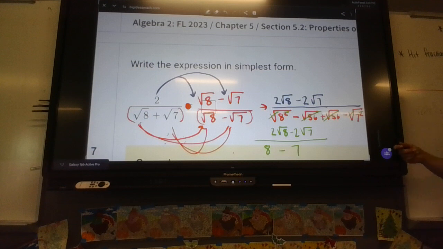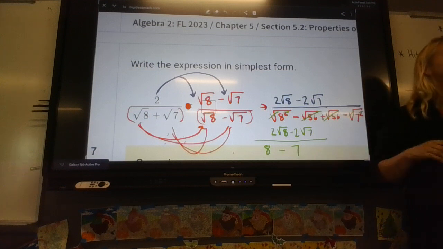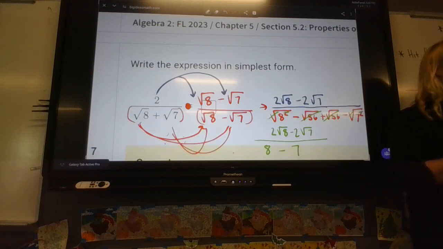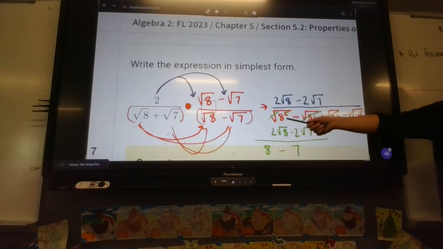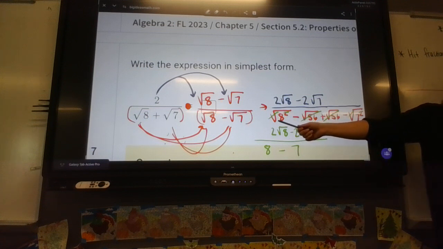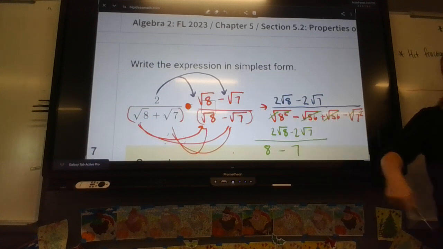So this isn't done. If you just try to type that in without really thinking about it, that's going to come out wrong. It's not finished. I'd like to address questions before I write the final answer down. Would you prefer if I wrote this as 49? Because the square root of 49 is 7, and I could write this as 64. And the square root of 64 is 8.